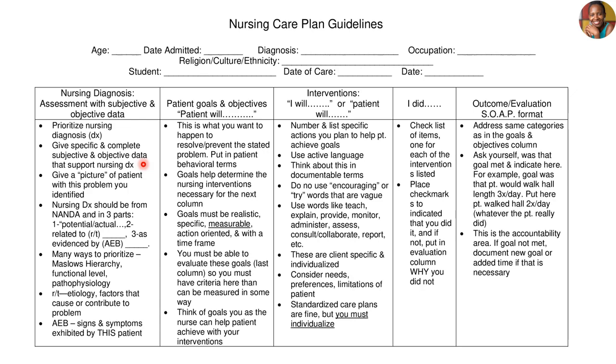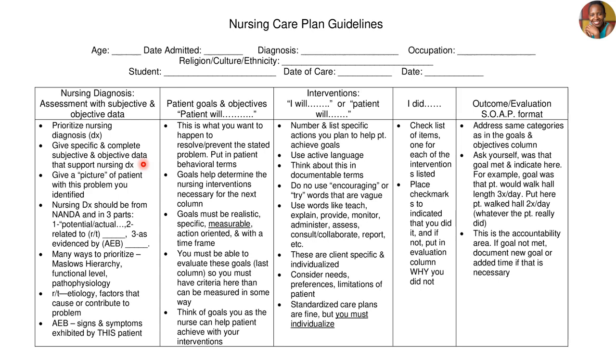Here you will not state the nurse will, but you will use their statement. Will either start with patient will, client will, or if you know the name of the patient, then just write John will. That will make it more specific and realistic. And then after writing the goal, you need to go to the interventions.